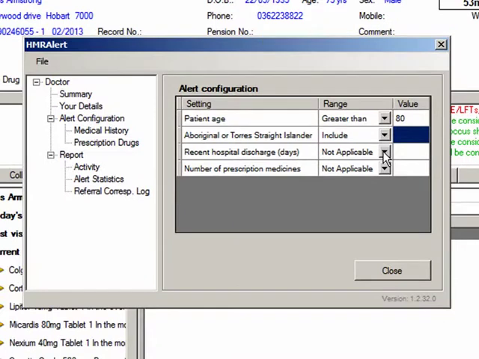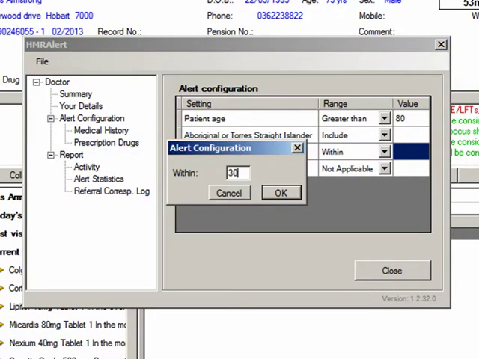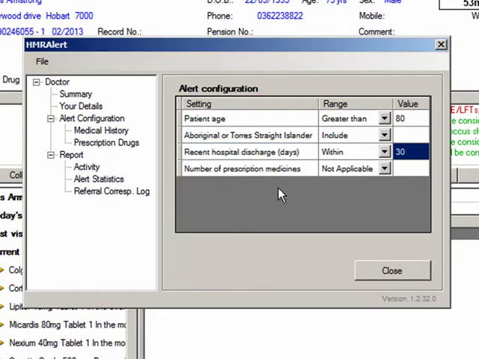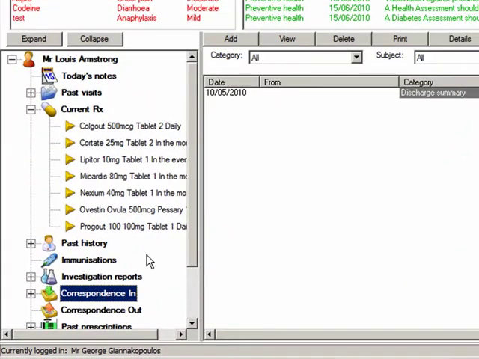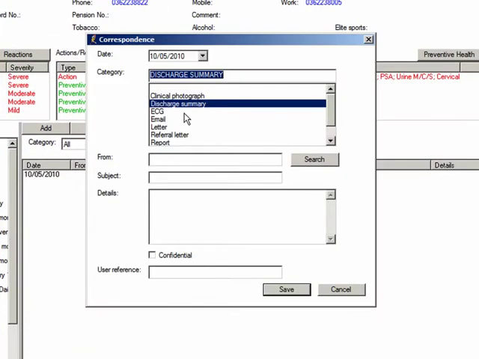The recent hospital discharge alert is activated if a discharge summary has been recorded within the set period. HMRAlert looks at the Best Practice correspondence in list for an entry with a discharge summary category.